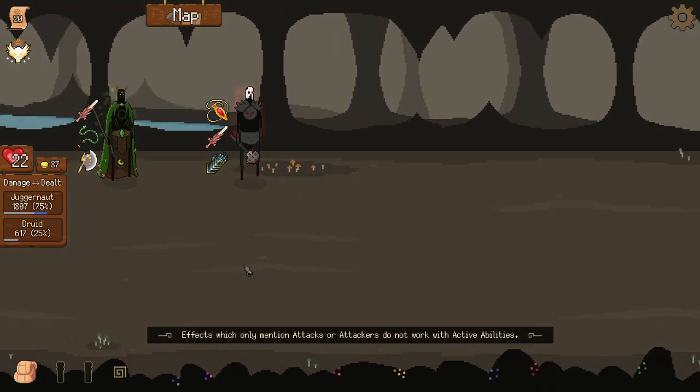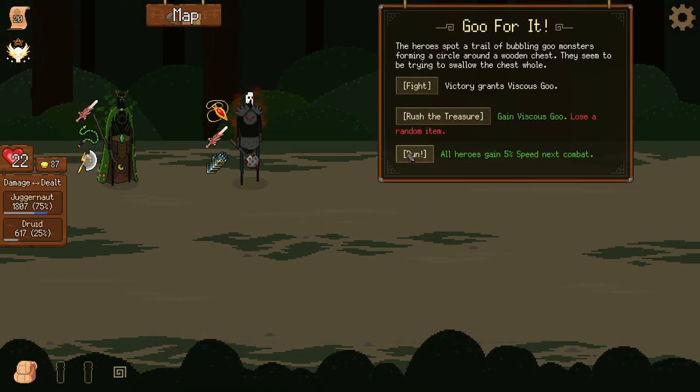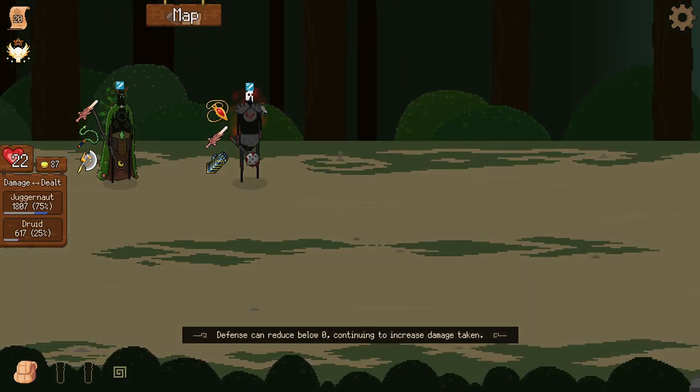This run. If we get the Scourge, we will win, as always. Vicious. No. Let's get the speed. Let's go for the event. Hope it's not a fight. I want to keep the speed.